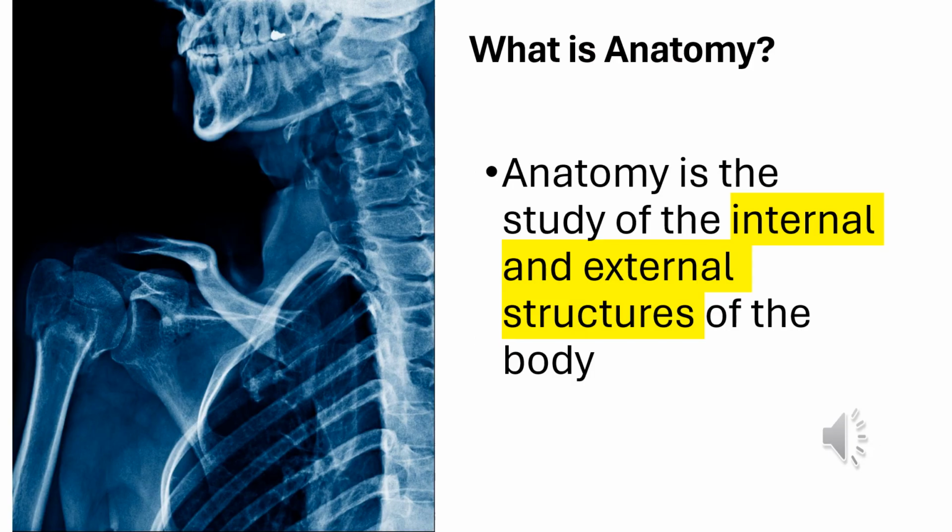Anatomy is the study of internal and external structures in the body. A structure is the actual form, location, shape, and size of the objects that are found in the body. A structure can be seen, touched, and identified. Each structure has a name and can be identified specifically by its physical characteristics.